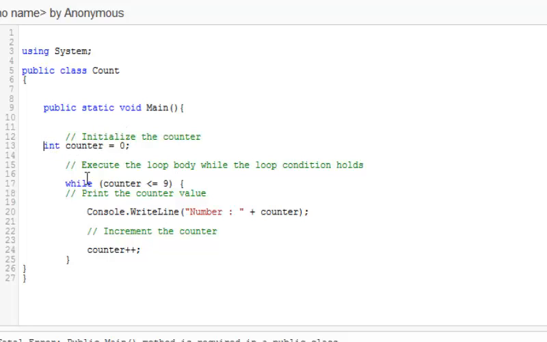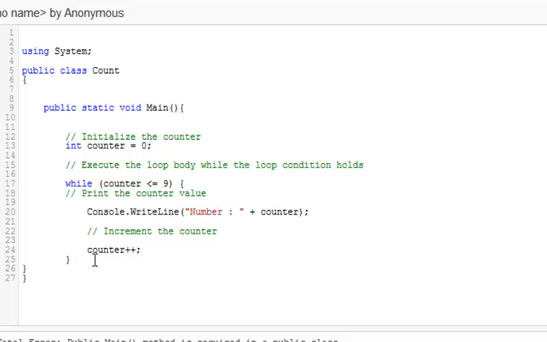Here we have our counter, and we're going to initialize that to 0. Remember, it's going to count, and all this does is add 1 to the existing variable. Whenever you see plus plus, you're just adding 1 to the existing variable. So we have counter of type integer, and we initialize it to 0. Then our statement: while counter is less than or equal to 9, we want you to do whatever is inside the piece of code here. Once that is done, we want you to exit.